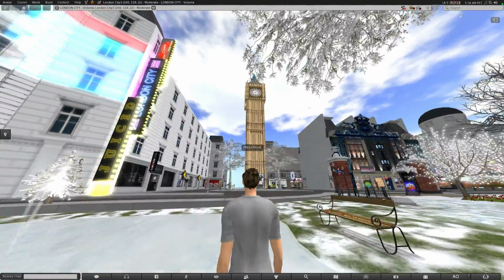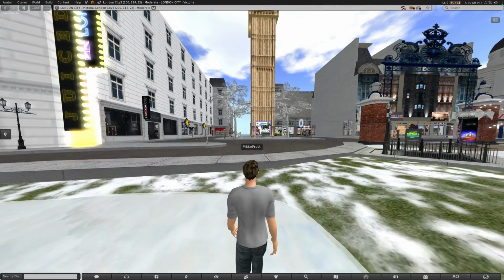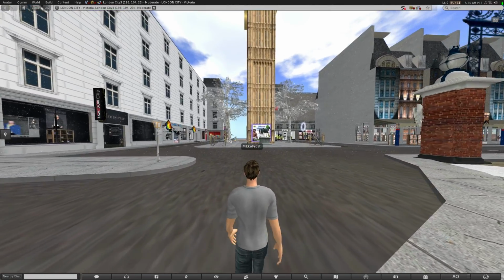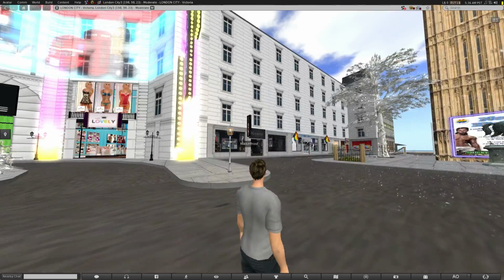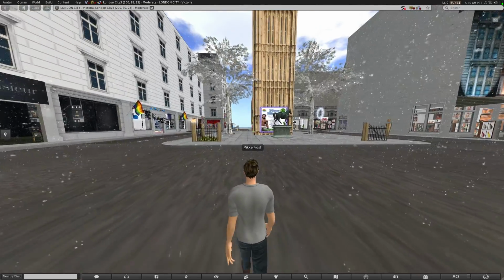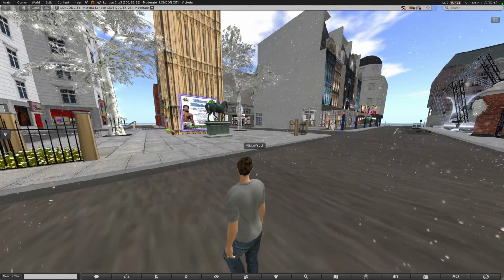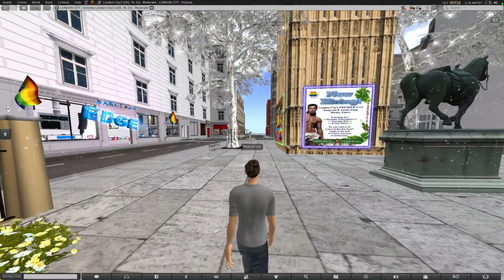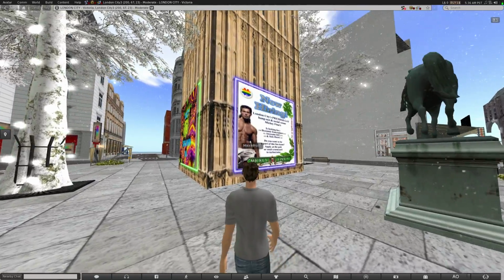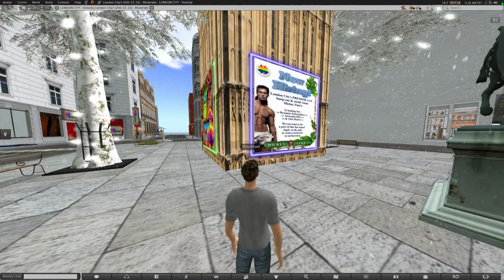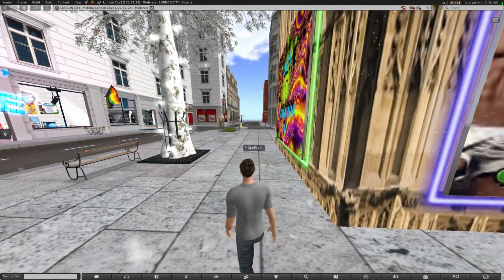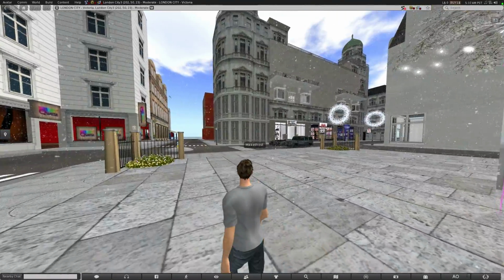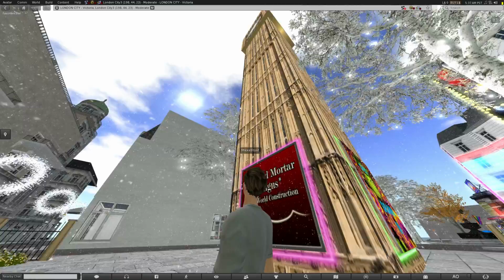I don't feel like this Big Ben is to scale, and it's really not that detailed either. And also, where the fuck is Parliament? Big Ben is normally right next to Parliament and right next to the river. I can't remember, the Seine? Is that the name of the river? Something like that. But I don't think there are commercials about semi-nude men on Big Ben either. I don't know, maybe they've changed. But we saw Big Ben.